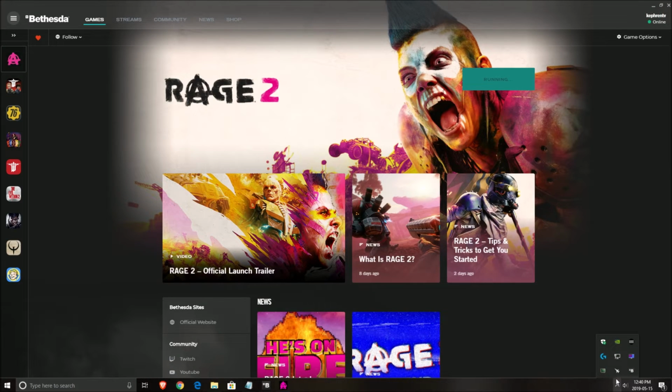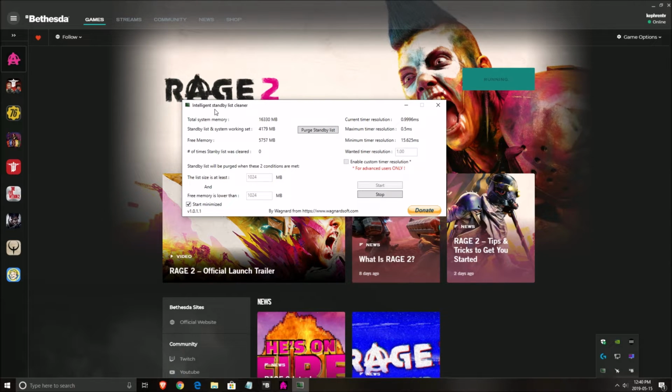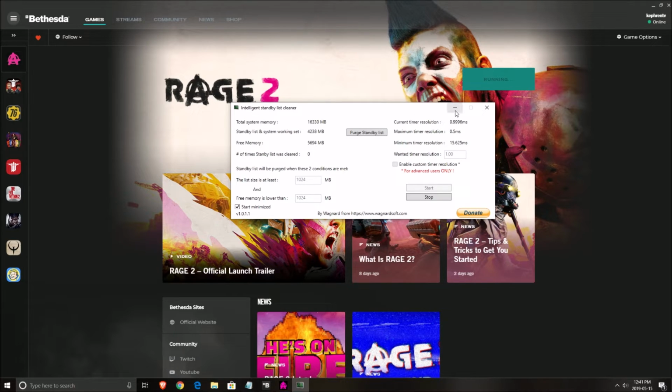The other thing that you will need to download is a new software that I'm using, Intelligent Standby List Cleaner, from the guy who made DDU. It's pretty amazing. When I'm using this software now, I don't have any stuttering. I've read a bit about the subject, and I don't remember by heart, but on Windows 10, I think it's the update 18.09, Windows struggles to purge your standby list, and this software is doing it for you. I had a lot of issues with The Division 2 and Battlefield 5, and this software fixed all my stuttering issues. So now it's always open on my computer. I will put the link of the software and you can download it if you want.